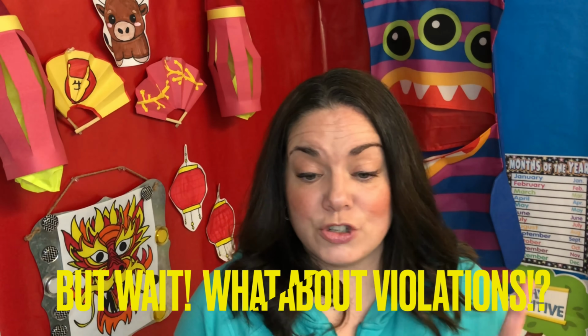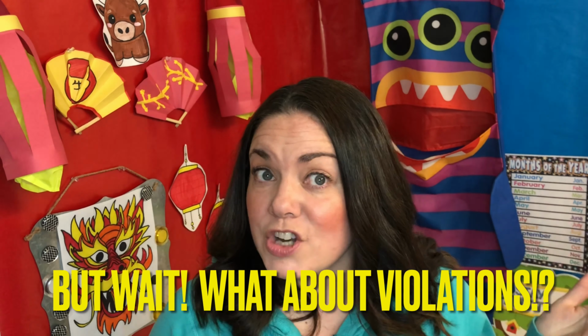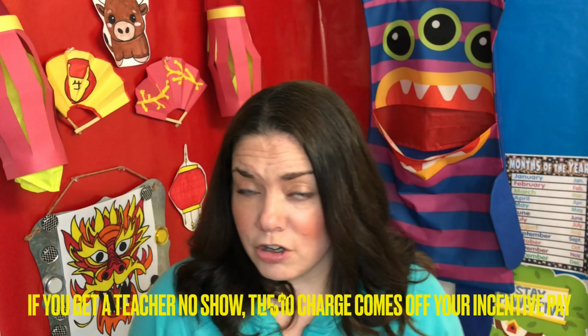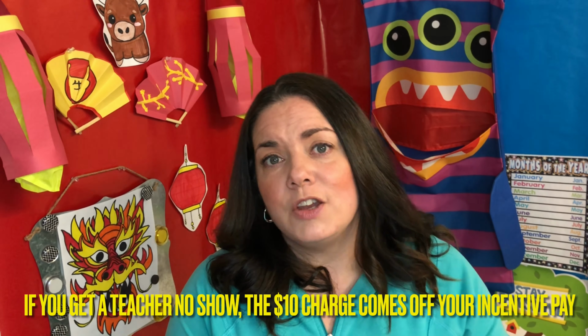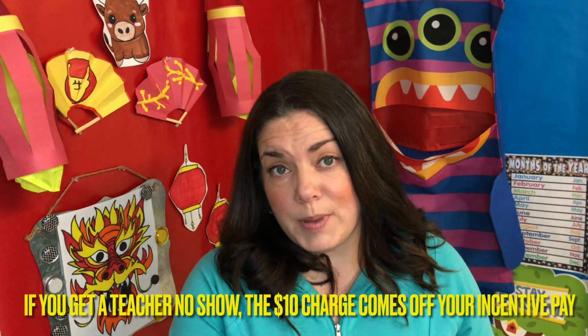So in the case of a teacher no-show, teacher cancellation 2 hours, teacher cancellation 24 hours, these are violations. They call them violations. During one current month, a deduction of the teacher's pay for each violation occurred during the current month shall be calculated on an accumulative basis as follows. So I want to make clear that there are going to be deductions from your incentive, not from your base rate. Gogokid will not take away your base pay. Okay, that's yours. If you've taught the class, you get the base pay.